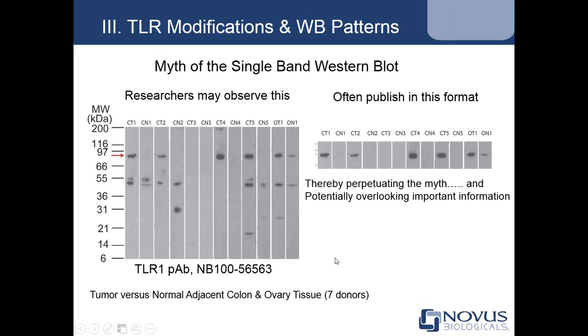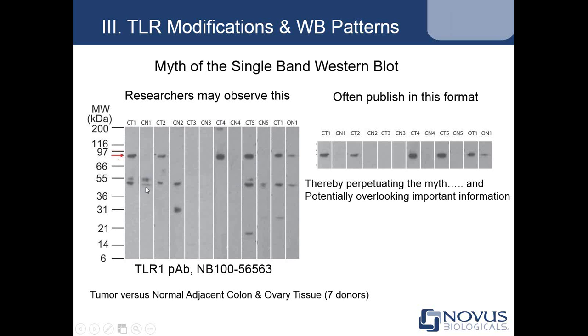However, we can see here, and this has built-in controls really, where we see it not binding in some colon cancers, binding in other colon cancers, and we can see the pattern. In this individual, there was only a single band. In this individual, there were multiple bands. Here, there was only cleavage.